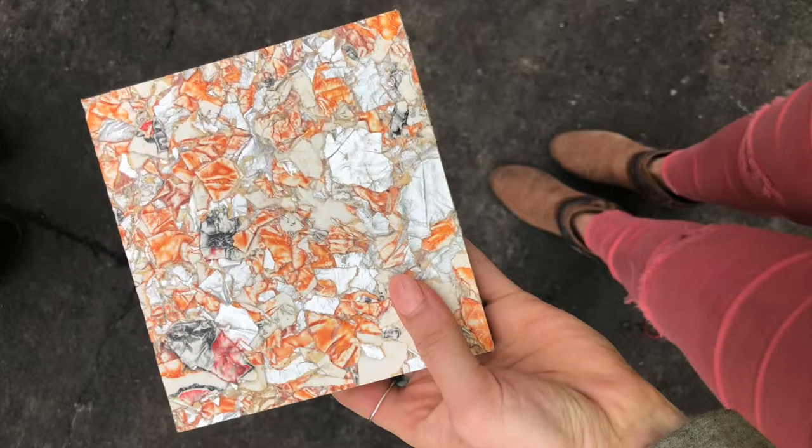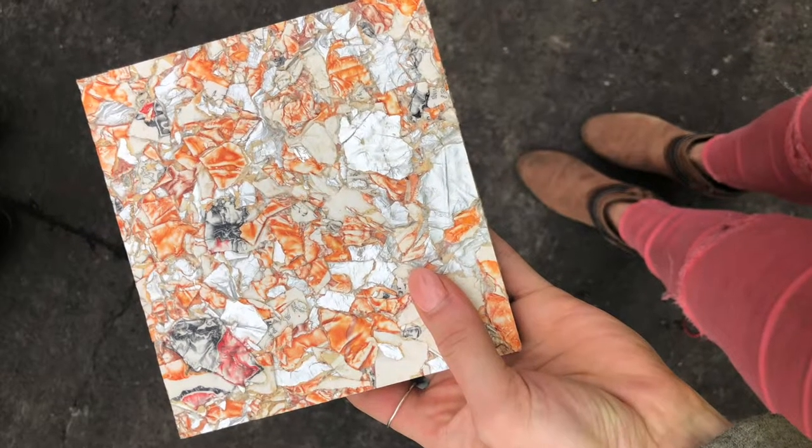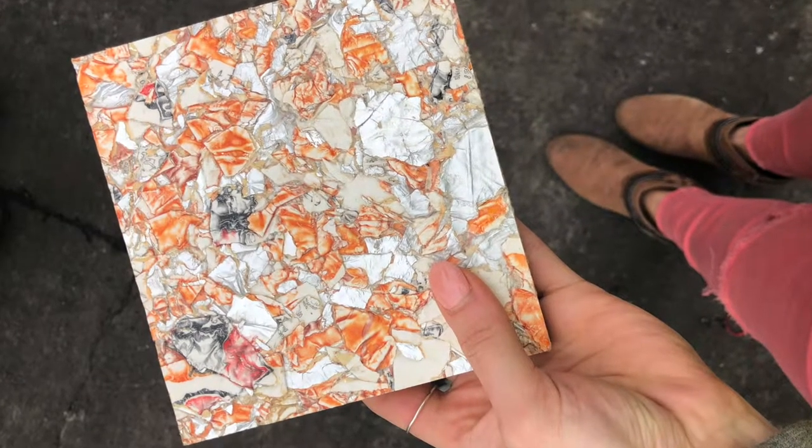Fun fact number three is that cartons can be made into other paper products and building materials, like this thing, which is actually a piece of Rewall made entirely of cartons. It's one of the coolest textures I've seen, and the second I looked at it, I was like, this needs to be an accent wall.